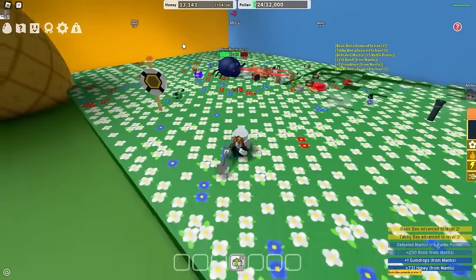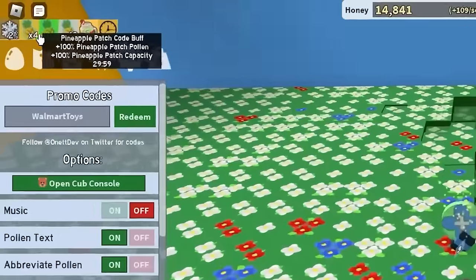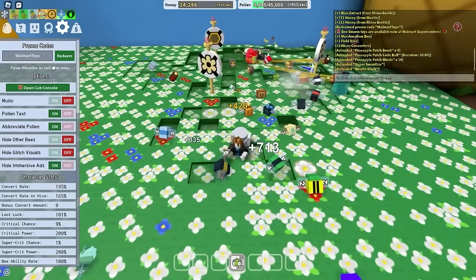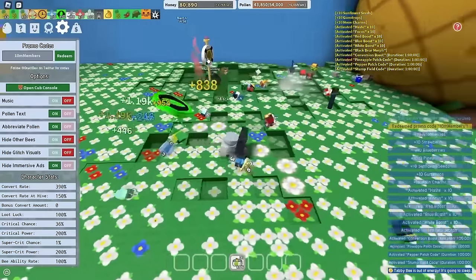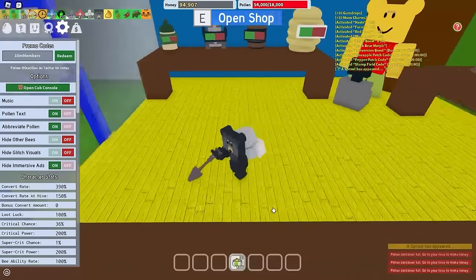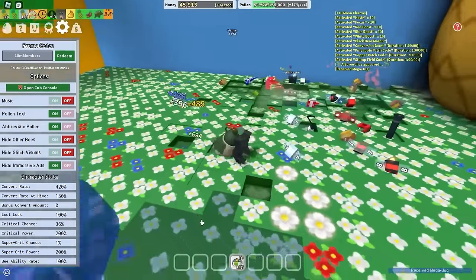And next up, something that I've done in every single one of these videos. There's this really overpowered code in Pineapple, and that code is Walmart Toys, which gives me Pineapple times 4, Pineapple Patch code buff, and Pineapple Patch wins. I guess I can also use 10 million members, which gives me another pineapple patch code. Bro, look how much honey I'm making already. This is insane. Wow. Dude, this is a little too overpowered. Anyway, since I already have like 100k honey, let's buy the Mega Jug, the better backpack. And inside a pineapple, I now have 135,000 capacity. Yeah, that's OP.